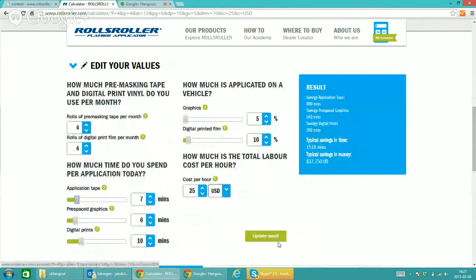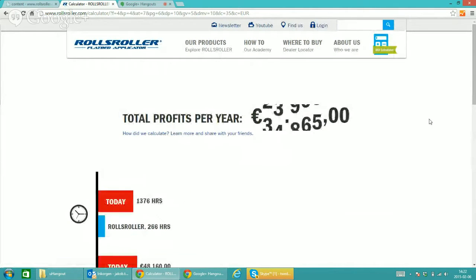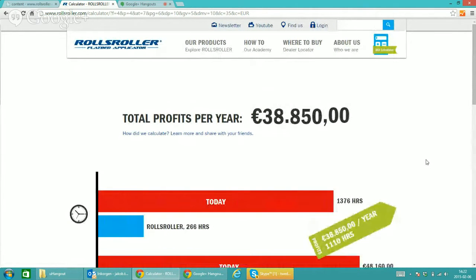Okay, so if I send this to my boss and he slightly disagrees, then we can update his calculator and get a more accurate result. Yeah, he's probably going to say that your labor cost is a bit more than that, so he's going to change that and update the results, and then we get this animation again, as you see. Yeah, it's very, very nice.